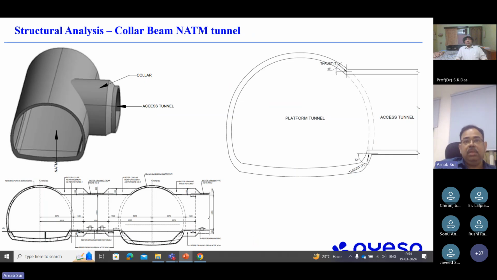Coming to the collar beam for NATM tunnel. For NATM tunnel, it is a bit different, because in NATM tunnel we have two lining systems. One is temporary lining and one is permanent lining.